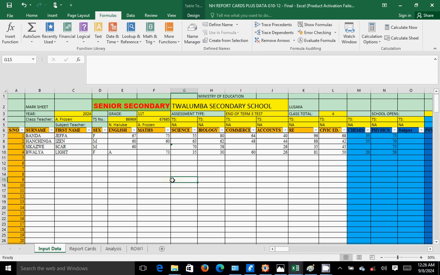Then we say teachers have entered, and let's assume this was a class of only 4 and all of them are done, so it's ready. Notice the blanks, like this blank, this blank, this blank, they are also important. When a teacher forgets to put a mark, the system will treat that as an absent so that it does not affect the analysis. Remember, when analyzing data for information, the absents are ignored. They're not supposed to be analyzed. So the system also picked that part.